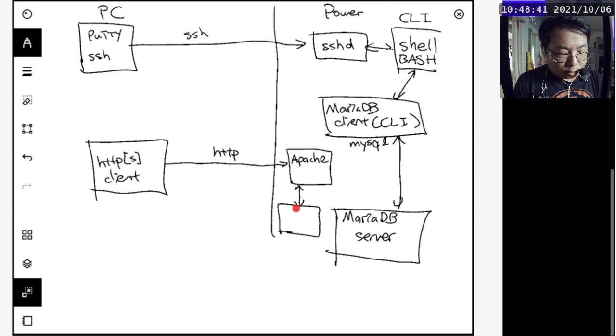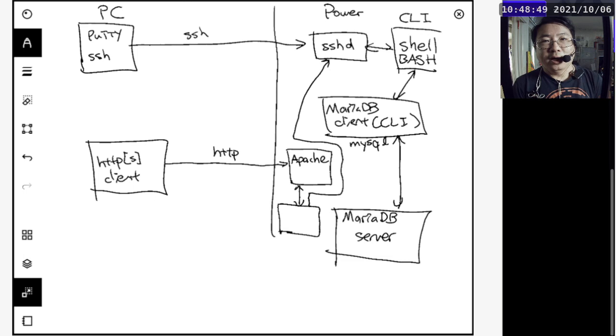This particular component, on one side, interacts with Apache, and on the other side, it makes a local connection to the SSH server, which is running on the power machine. It's a virtual machine, but nonetheless, it is a machine.